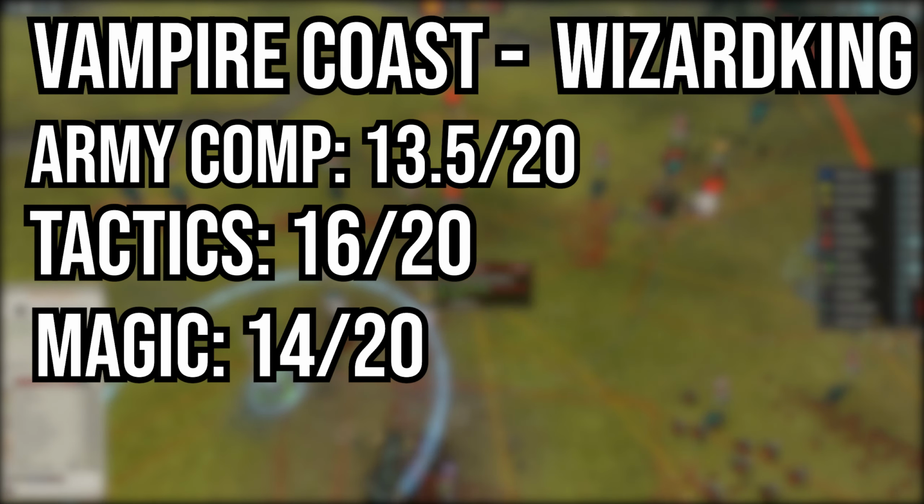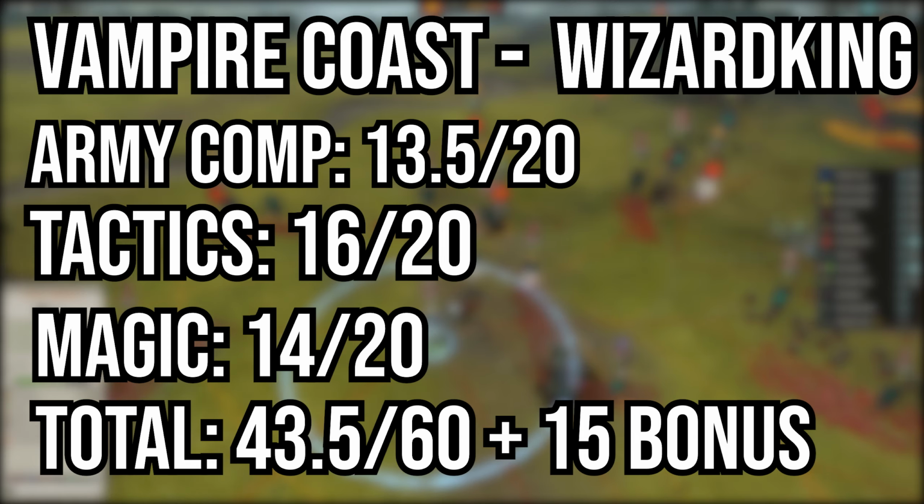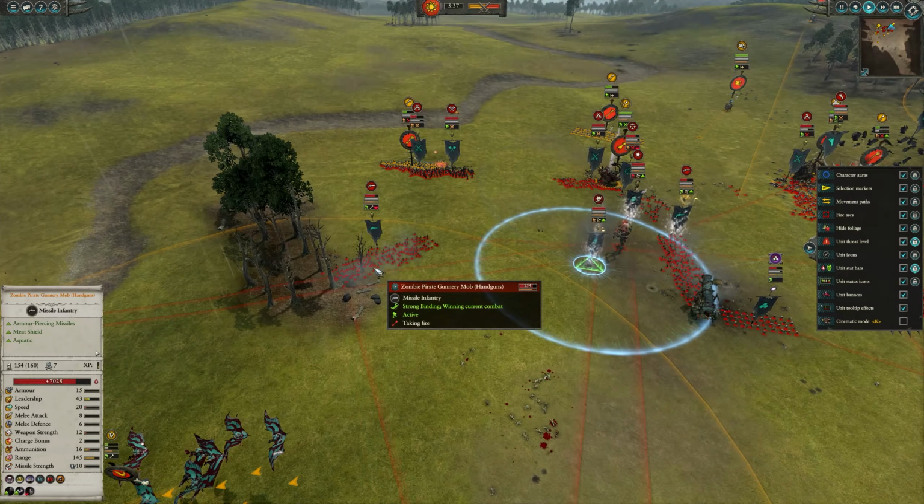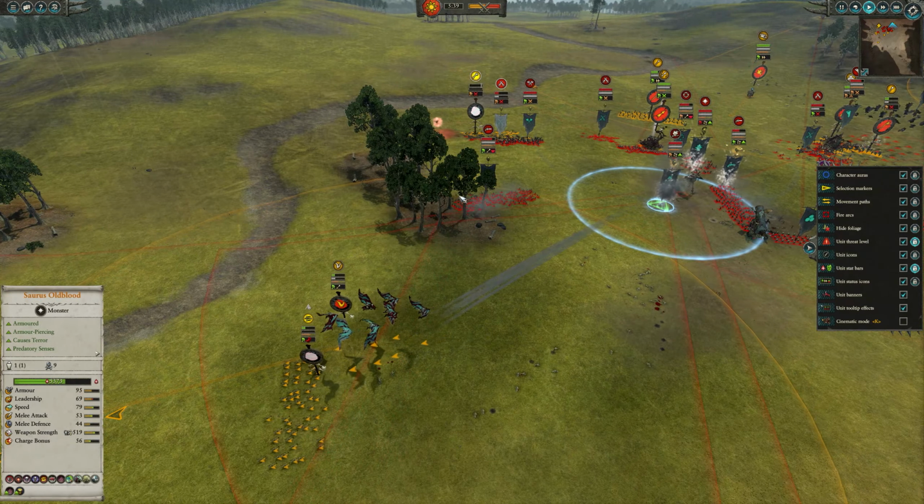So that brings the Vampire Coast total to 43.5 out of 60, plus a 15 bonus, which does mean that he's going to take it. Wizard King is moving on to the semi-finals. So that concludes this episode of the Noobs for the Noob God Tournament.